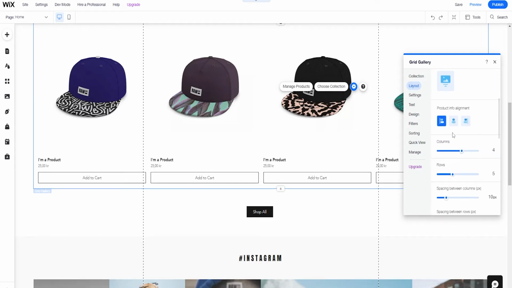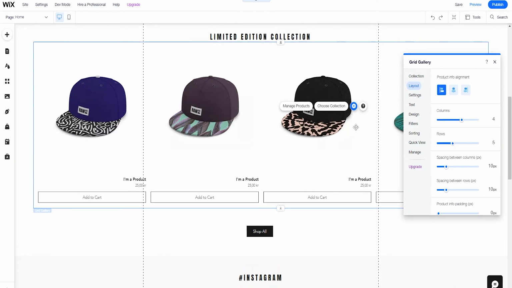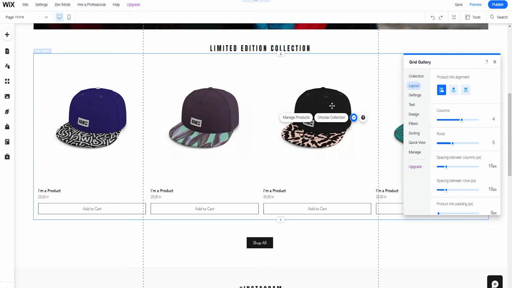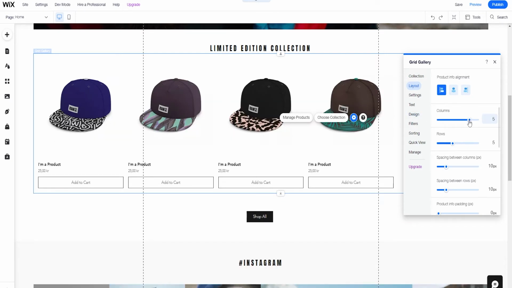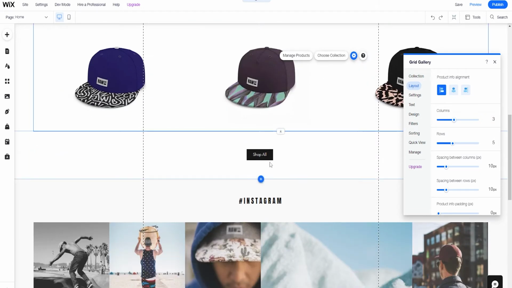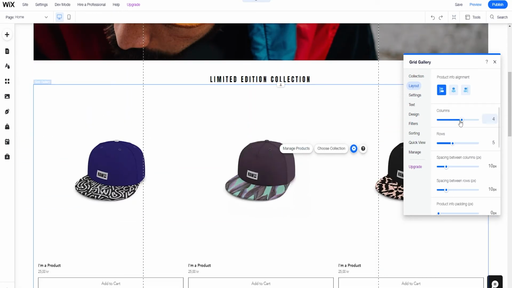Even here we have some additional settings, so we can align the product information in the middle if you want to. We can align it to the right, and we can just align it to the left as well. We have number of columns, so in this case we only have 4 products in this specific collection, but if we had multiple different products, we could change the number of columns per row. So if we changed it to 5, for example, this would essentially mean that we would have 5 products in one row, and we can also change it to 3, and that would just make it 3 instead. So we'll basically make it 3 up here, and then we'll have 1 down here once it loads in, just like that. I'm just going to go ahead and change it back to 4 again.